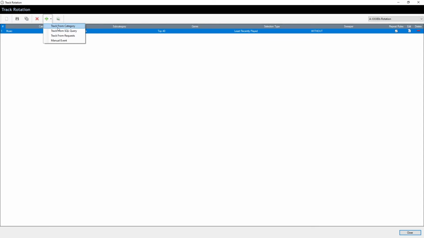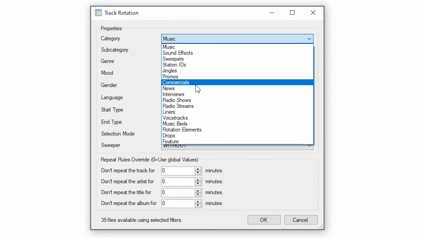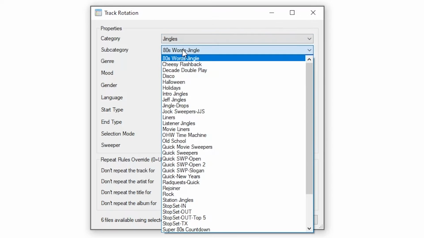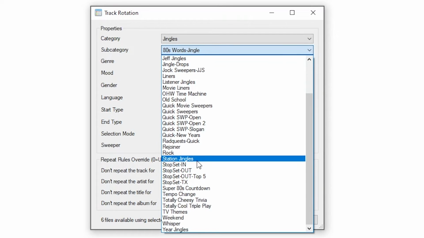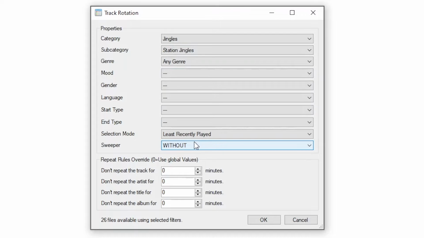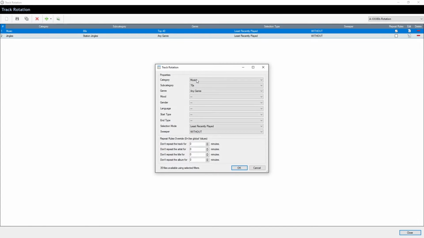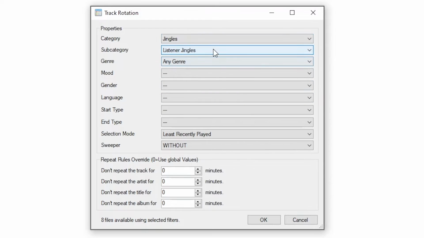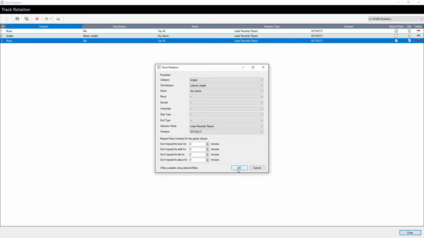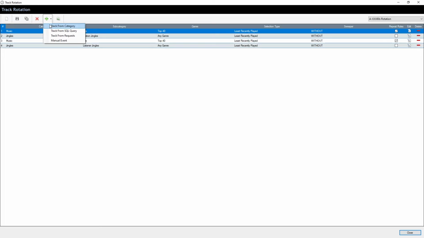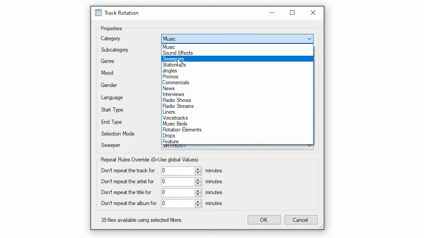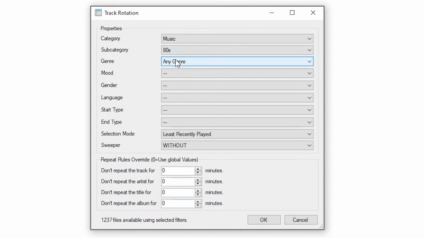First entry done. Next, we want a jingle. So we look for the jingle category and we choose a jingle. Do a station jingle. Everything else looks good. Least recently played. That's wonderful. And then after that, we want, of course, to do another song. And after this song, I want to bring in a listener jingle, a listener sweeper. And then I drop that in. And then a track from category. Let's say for this, we want a mid-tempo. Slow it down, baby. And least recently played is how we're selecting that song.